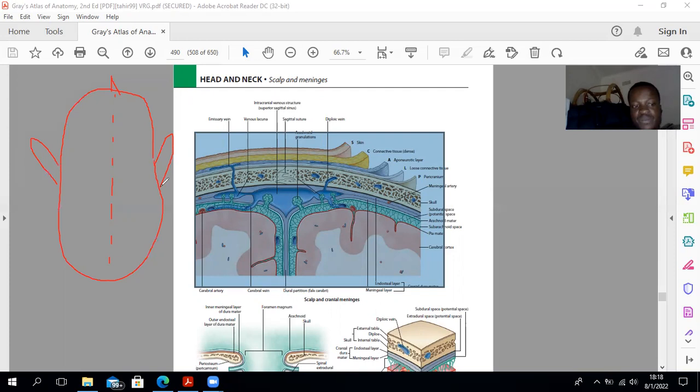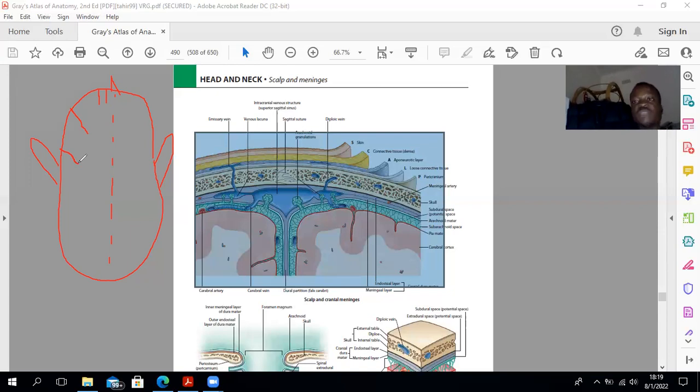Right? And then you also expect to divide these nerves into those that supply anterior to the ears and those that supply posterior to the ears. So you expect to find supratrochlear here and supraorbital nerves. These are nerves that are actually coming from the frontal, that is coming from the ophthalmic nerve. Right? Then you have a zygomaticotemporal nerve, which is coming from V2. Then you have the auriculotemporal nerve somewhere here, which is V3.